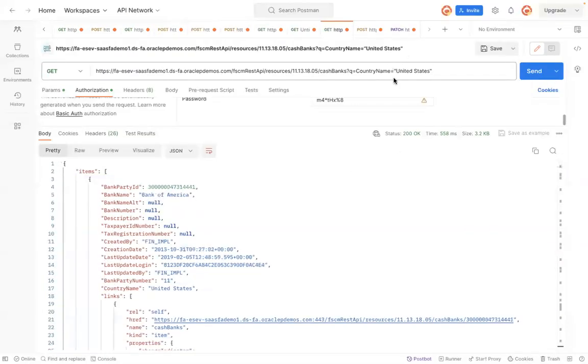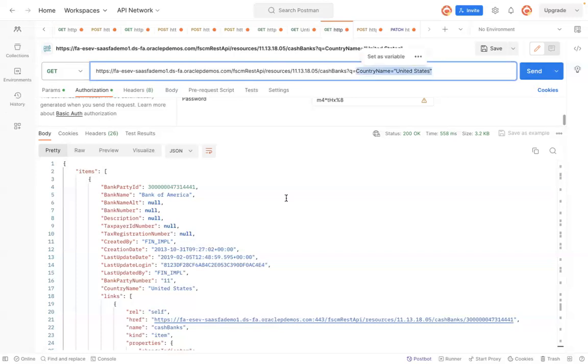So another way to receive inputs into REST API is through query parameters. And if we receive something as input as a query parameter, remember guys, this would be just applied as a filter on the resource. So if I have to explain it in SQL terminology, it is like select star from banks table where country name equal to United States. So this query parameter would be just applied as a filter clause.